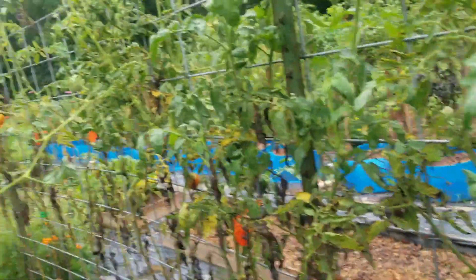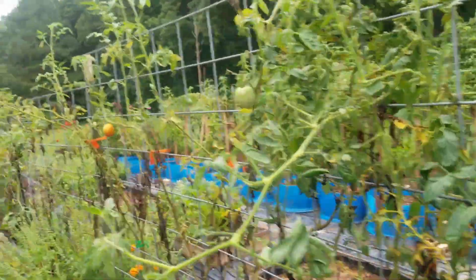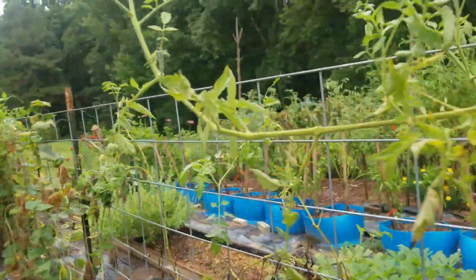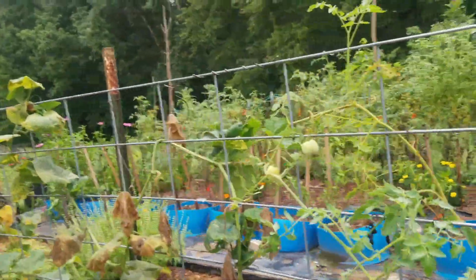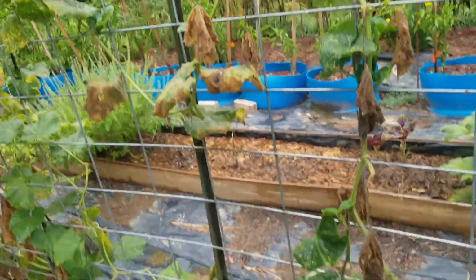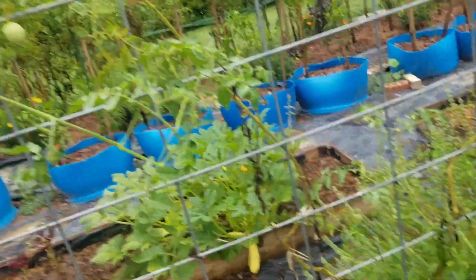But, ooh, I just walked through a spider web. We do have spiders in here. But the birds like to perch up here, and I think they're eating the bugs and stuff off for me. Oh, okay, I keep running through spider webs. Yep, and look, there's another basil plant that's gone nuts. And these are cucumbers too. They're doing nasty. Even these cherry tomato plants didn't do very well.